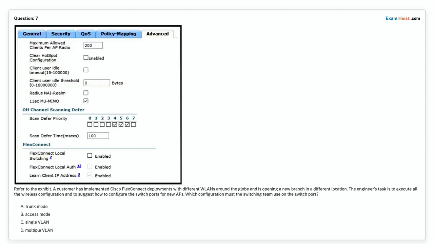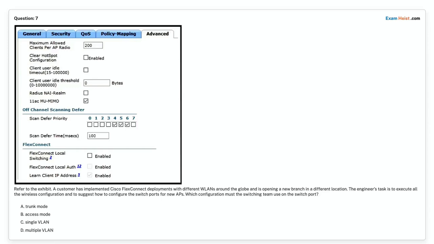Question 7. Refer to the exhibit. A customer has implemented Cisco FlexConnect deployments with different WLANs around the globe and is opening a new branch in a different location. The engineer's task is to execute all the wireless configuration and to suggest how to configure the switch ports for new APs.